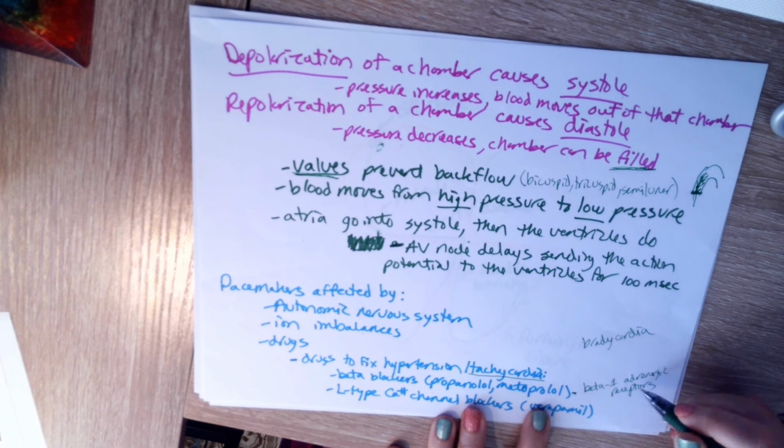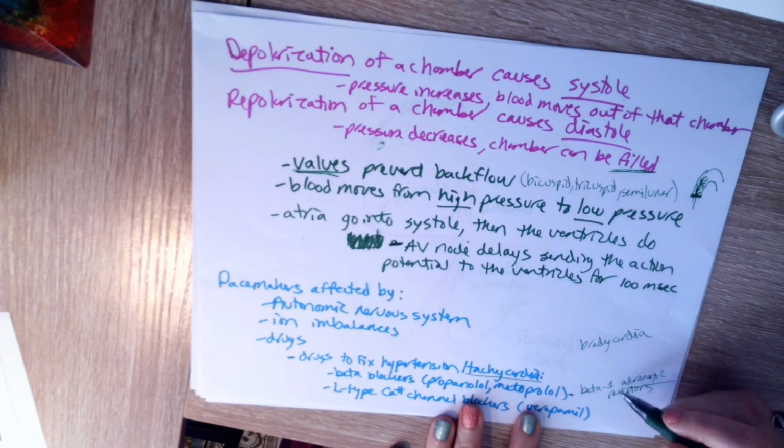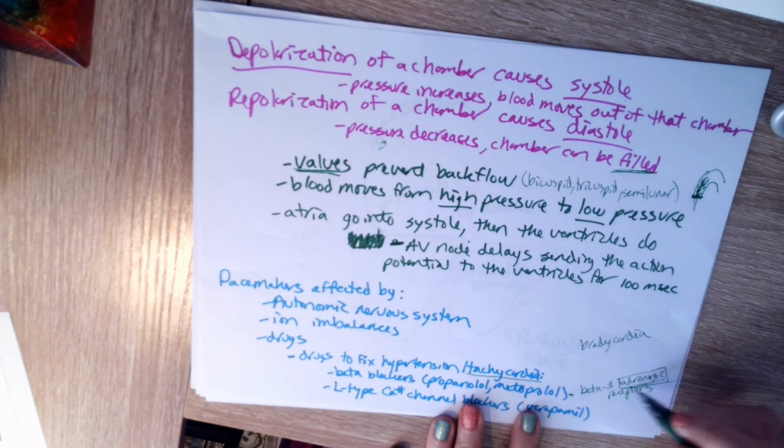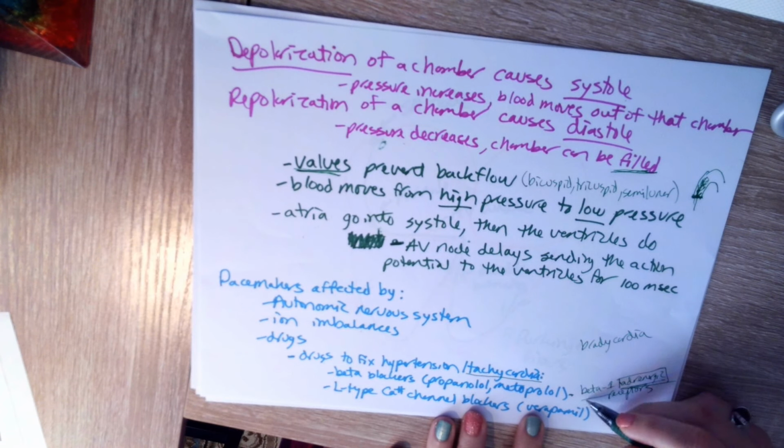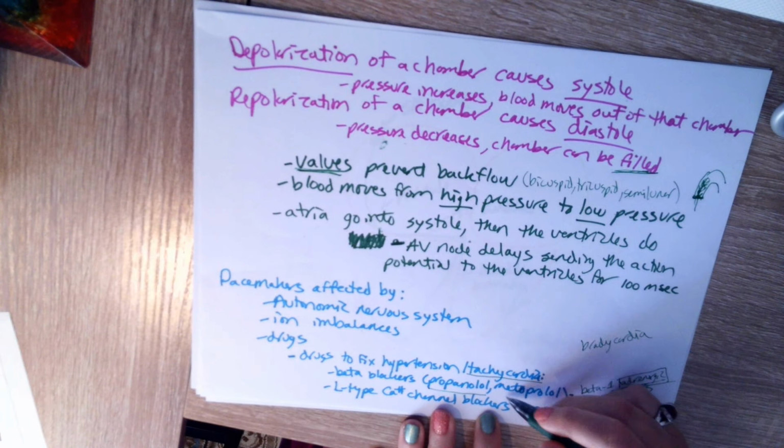And think back to A&P 1. Adrenergic receptors are for epinephrine and norepinephrine, for stimulatory sorts of purposes. If you think of those two neurotransmitters as adrenaline when they're used as a hormone. And there are receptors on the heart called beta-1 adrenergic receptors that the sympathetic nervous system uses in order to stimulate the heart to beat faster. So if you block those, then you're essentially blocking the sympathetic nervous system from speeding up your heart rate. The examples of those are propranolol and metoprolol.